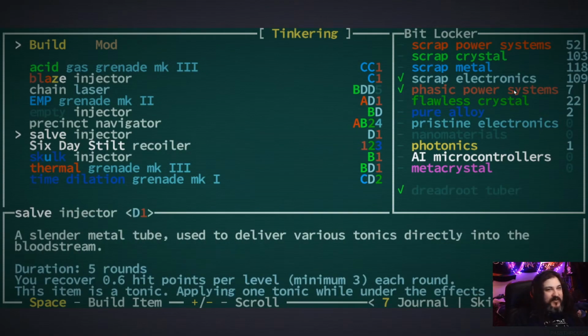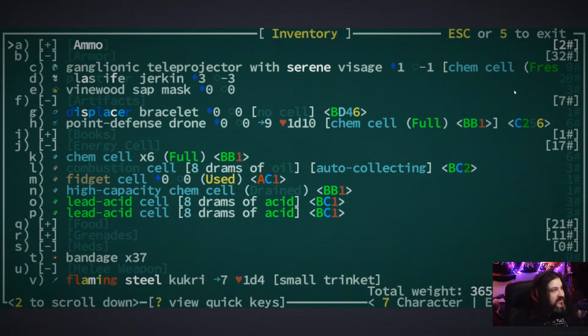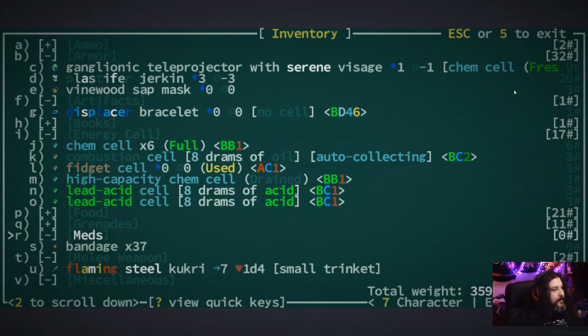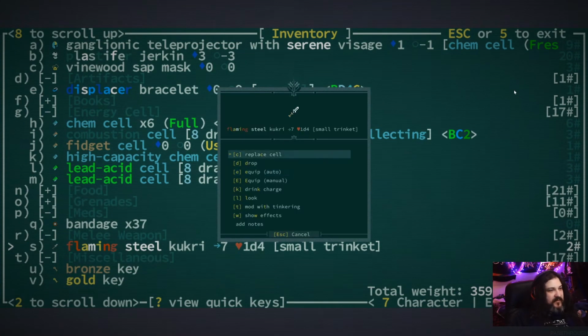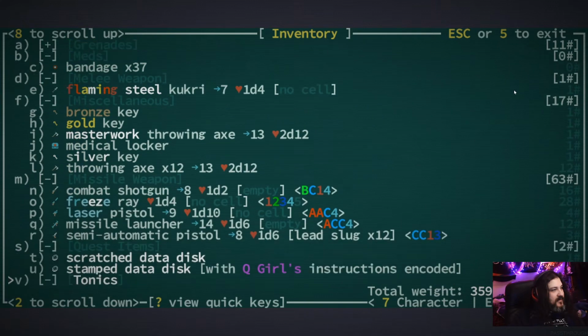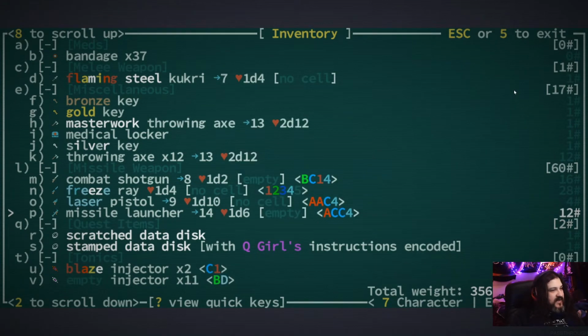I'm gonna make maybe a couple more salve injectors. Just so I have them. Just the one. Back to my inventory for a hot second. Equip you. Small trinket, that's what I thought. Replace the cell, remove the cell. No cells in there. Let's take the bullets out of you. I'm gonna disassemble the semi-automatic pistol. That's not very exciting. Missile launcher's been a real letdown so far.